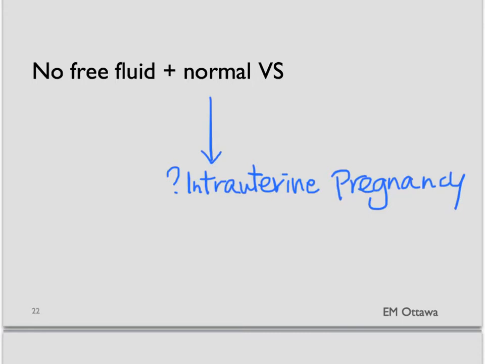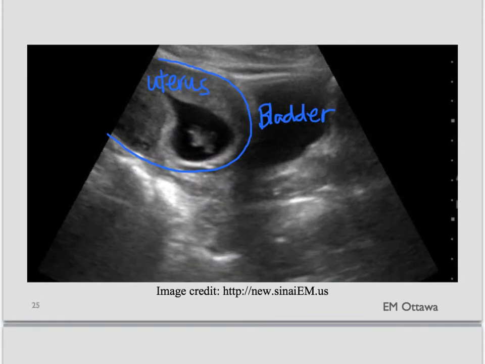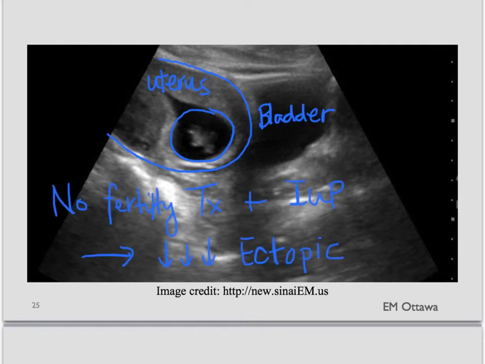Based on the result of this ultrasound, there can be 2 outcomes. Either there is an intrauterine pregnancy, or no intrauterine pregnancy is seen. Let's go through those. In this patient, we can see an intrauterine pregnancy in the uterus. In a patient who is not undergoing fertility treatment, the presence of an intrauterine pregnancy significantly decreases the risk of ectopic pregnancy. In patients with fertility treatment, because there could be multiple gestations that have formed, the presence of an intrauterine pregnancy does not rule out an ectopic pregnancy.